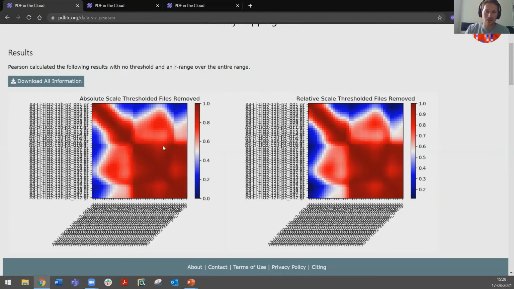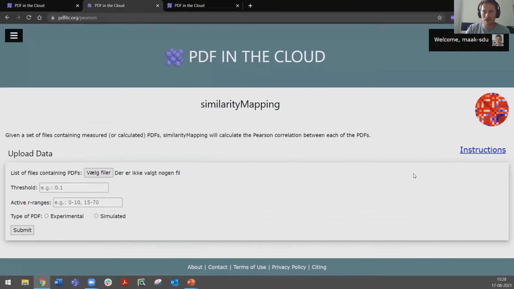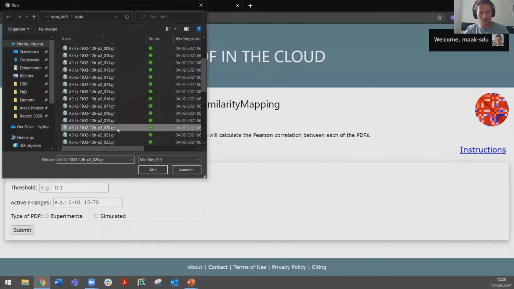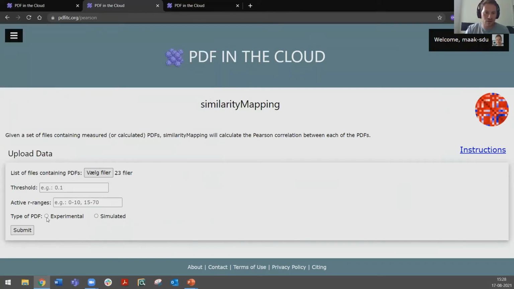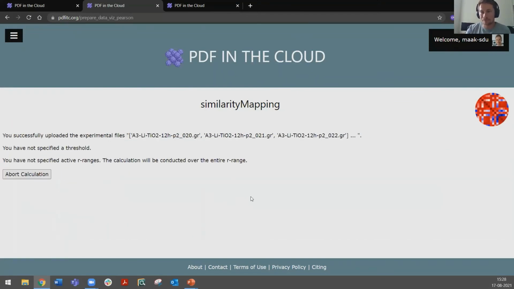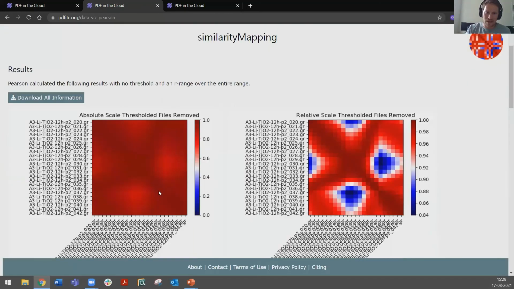To realize what is actually going on here, let's try to start the app again. However, instead of uploading all the PDFs, let's only upload those PDFs that follow after the order-disorder transition. So for the first plot to the left, which is on the absolute scale, we should observe no difference. Indeed, we don't.